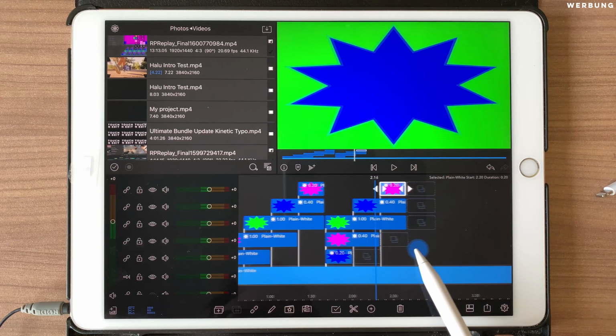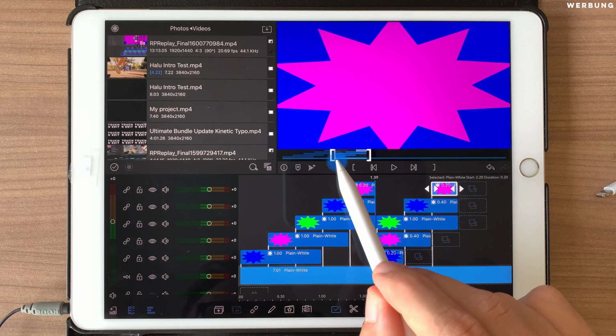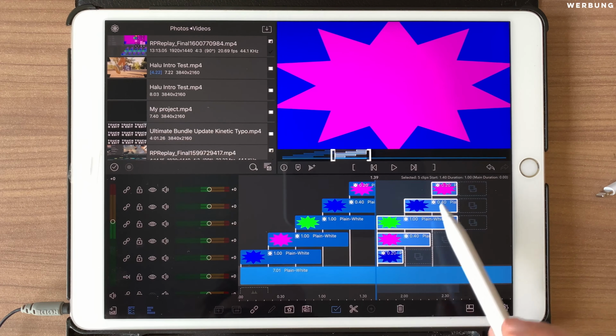So we want to make this sequence a bit longer. And that's pretty easy since Lumafusion 2.3. We're just activating the multi-selection tool down here and selecting this sequence over here. So these 5 layers, we are copying them, going to the end like this, and we are pasting them. Repeat this until we reach the end of the main title like that.